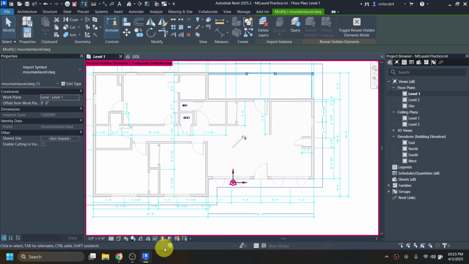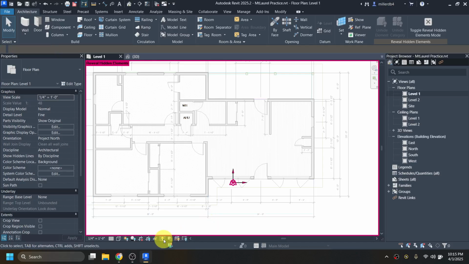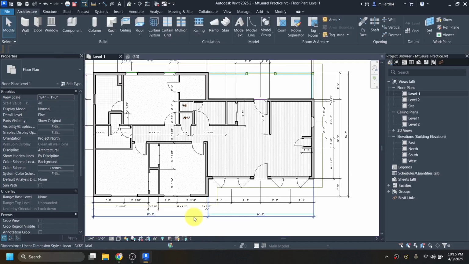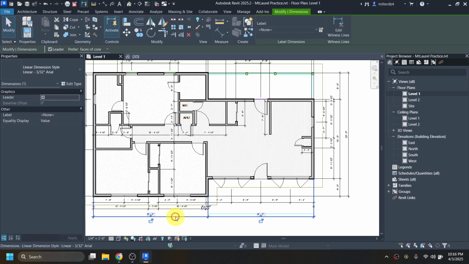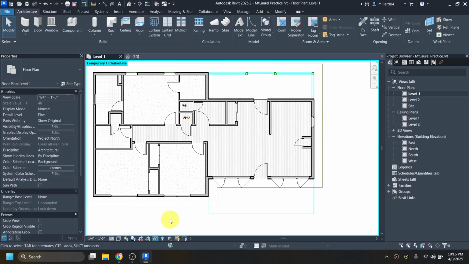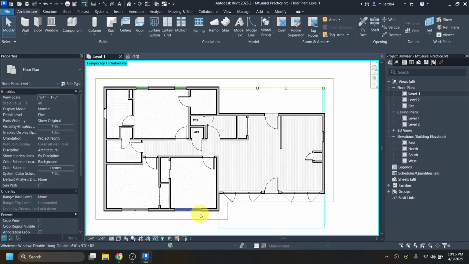There's our deck as well. Let's just reset all of them. We're going to unhide everything. Click back on the light bulb to get out of that menu, and then click on the dimensions, hide them as a category. We could leave them in too, but I'll just keep them hidden.